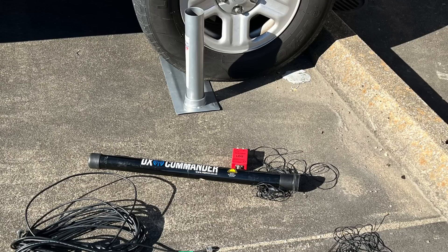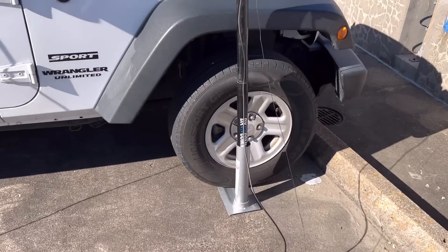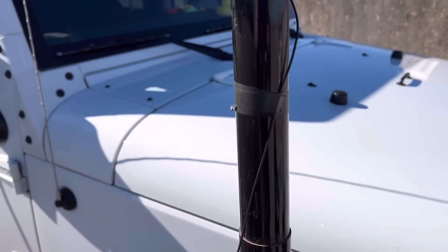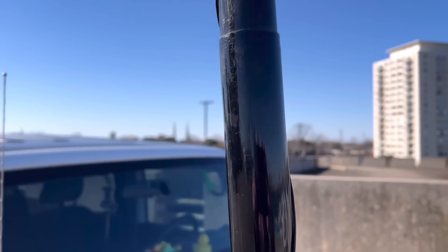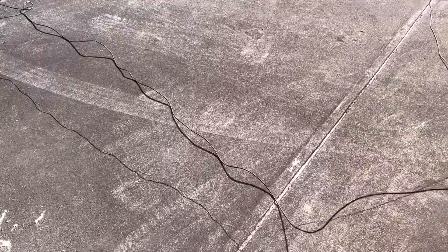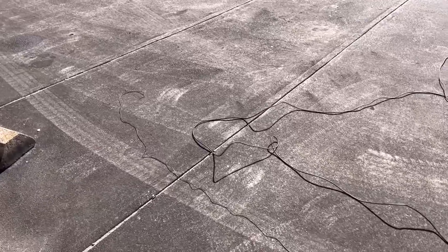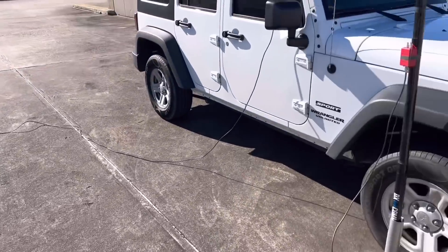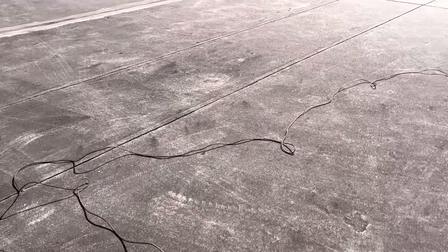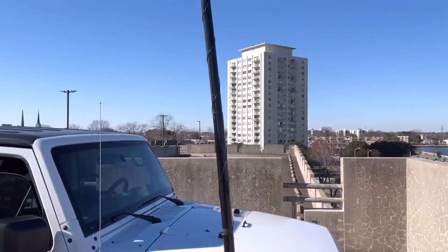Right over there, you see the blue roofs? That's where I've been operating portable. There's some construction going on close to me, but there's a lot of noise right now coming from the marina. So what I'm going to do is use my 9-to-1 LDG, DX Commander, and everything I used before. I've got it up in the air. I've got the flagpole holder for camping, the 10-meter DX Commander. The 9-to-1 is just kind of twisted and wrapped all the way up to the top. It's 41 feet of wire. I took it off the pool noodle. There's my 17-foot counterpoise wire, 50 feet of coax just laying out on the ground. I've got the choke on the inside. I'm cold — let's get in and warm up.